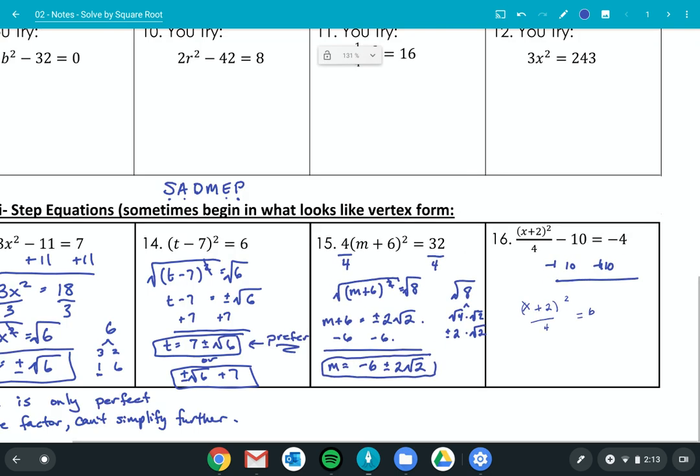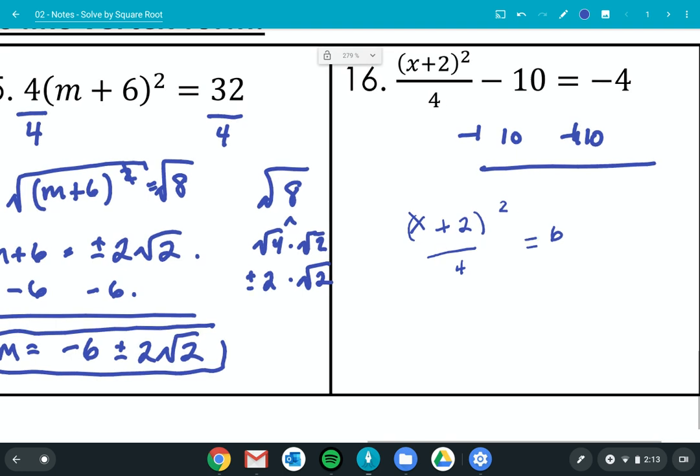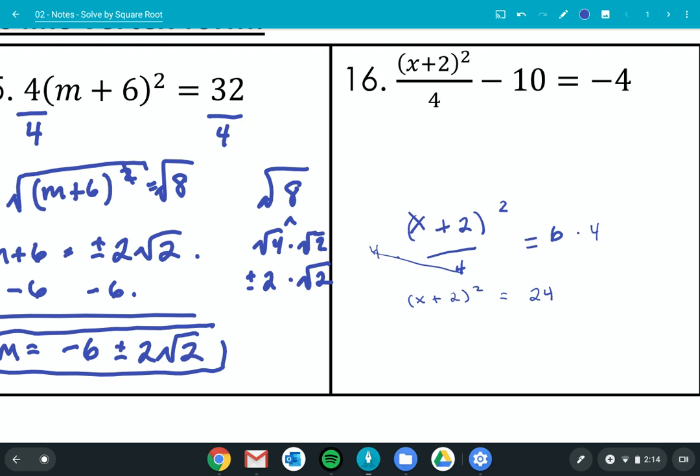So, looking at this now, what I have to do is multiply both sides by 4. When I do that, I get x plus 2 squared, because I got to multiply both sides by 4 to get rid of this. So x plus 2 squared is equal to 24. Whew, I was having a little technical difficulty there with my pen. Hopefully that fixes itself. This is going to bother me. I'm going to fix this. Plus 10. Look at that. It looks so much nicer. Okay.